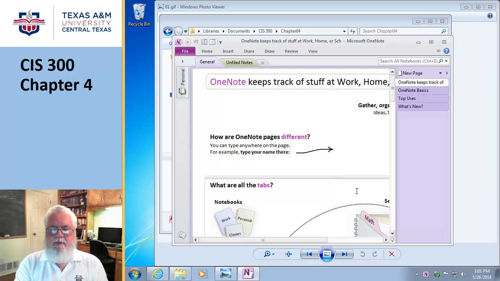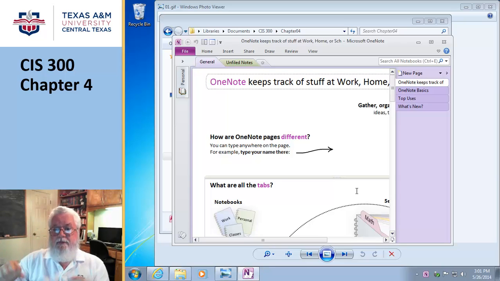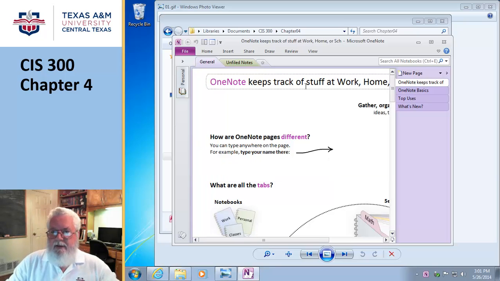let's say I'm grading your paper, I could print. You turned in a Microsoft Word document. I could print that to OneNote, and then I could scribble on it with my pen and circle things and write, that's great, or that sucks, or whatever. So it's a very, very cool note-taking software. Okay. By the way, I do not use OneNote when grading your papers. That was just an example. Okay. Cool.